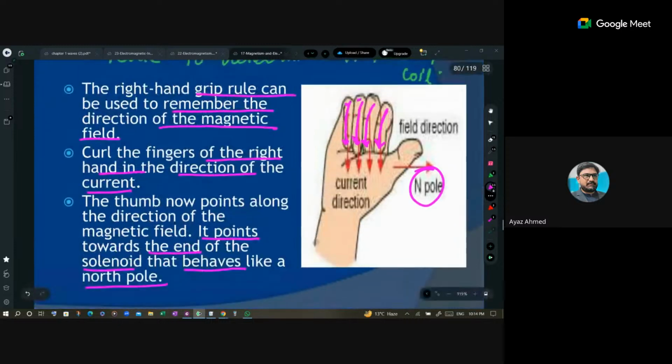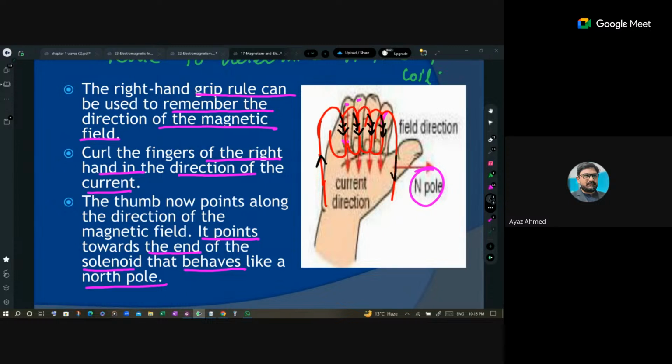Are you getting this? If you have a coil and you are going to grasp the coil in such a way, let me draw this. I have a coil and I am going to draw this coil in this way. The direction of the current is downward this way. Current is going up from here, current is coming down from here. It means I have used positive and negative over here. So this points to the north pole of the coil and this points to the south pole of the coil. Now is it clear to you?